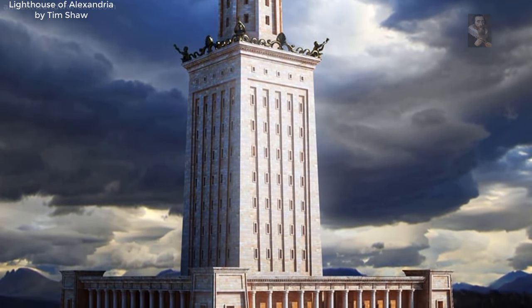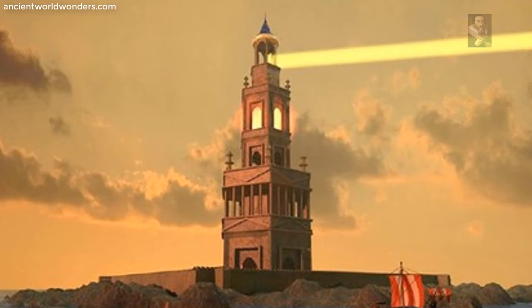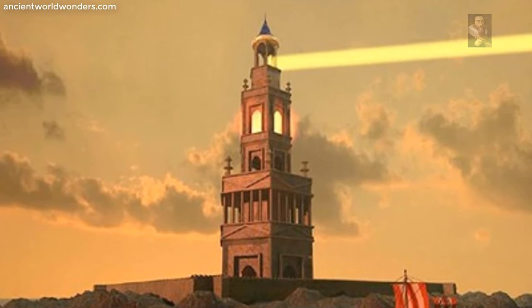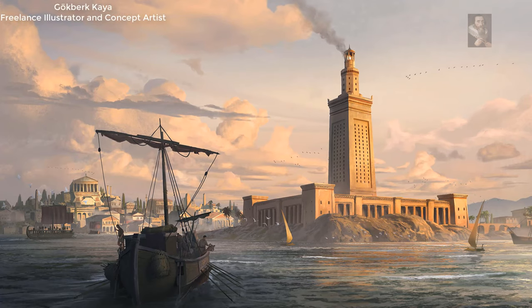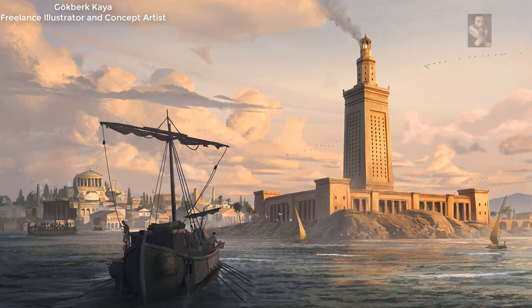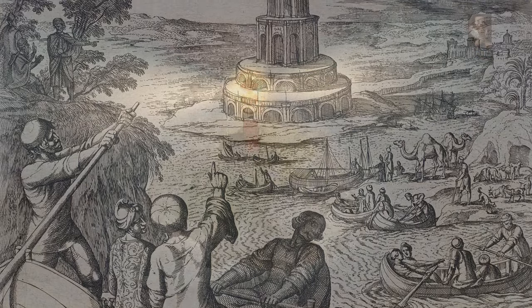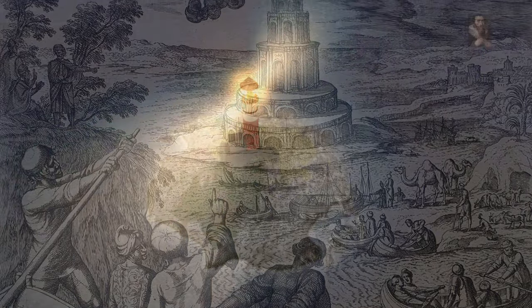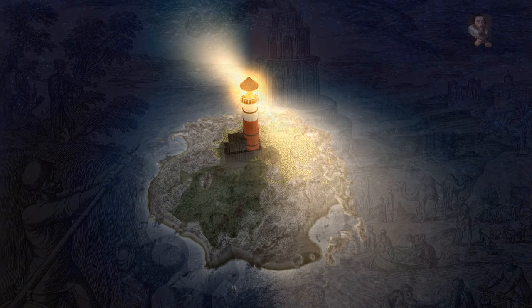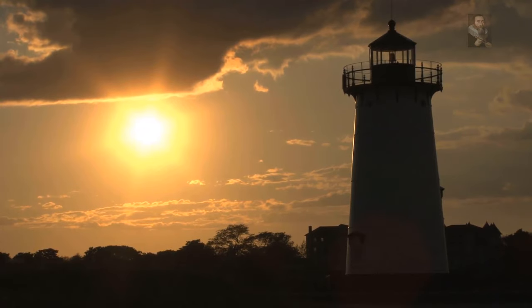At the time of its designation as an ancient wonder, the character and function of the lighthouse was shrouded in myth and legend. The dazzling grandeur of the building lent itself to hyperbole — ancient and medieval accounts describe a structure so huge that a troop of cavalry could get lost amongst its many chambers or plunge through its glass floors, and a mirror so potent that it could reveal far-off cities, and statues which reacted to the arrival of enemy fleets. Even modern researchers have been hard pressed to distinguish fact from fiction. Fortunately, a number of eyewitness accounts do provide seemingly reliable measurements and keen observational comments, which have been used to recreate a semblance of the original structure.